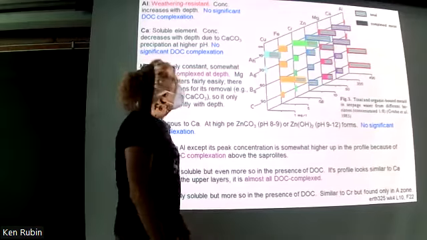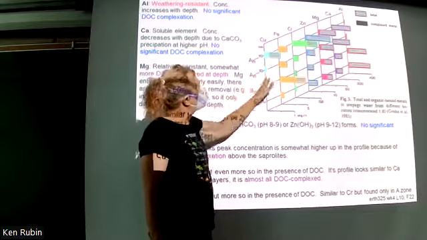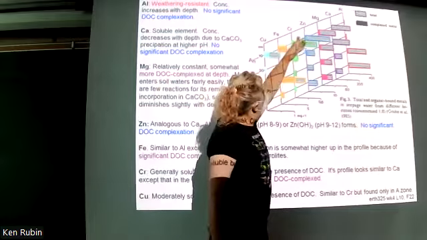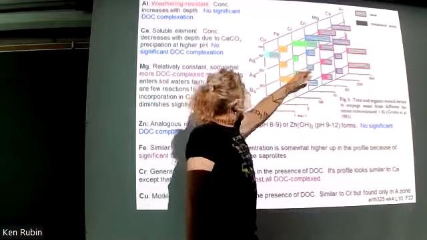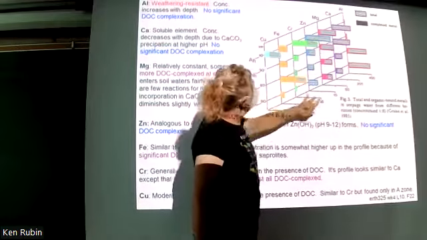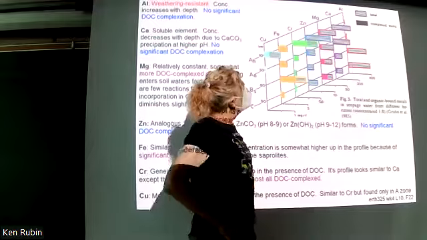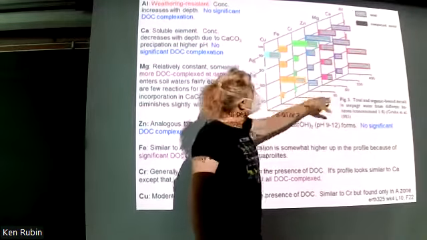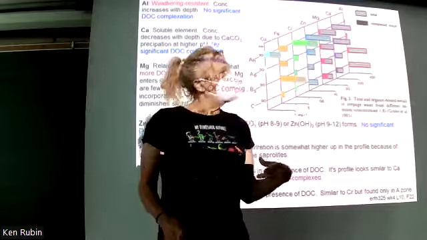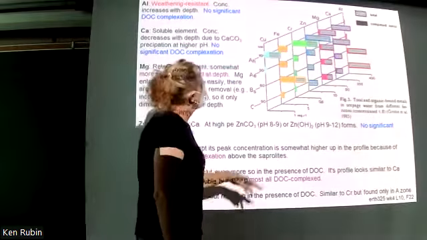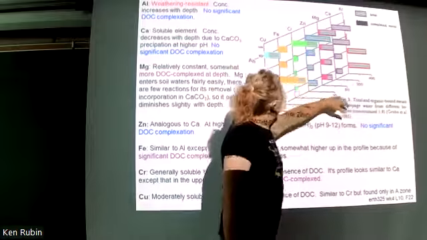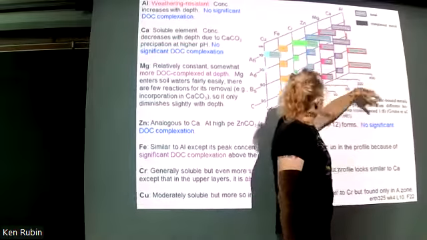You see elements that go down, like copper, right? It's high here, it drops off. Chromium, high and drops off. Zinc, high, drops off. Magnesium doesn't change all that much, but it's a little bit higher and it drops off. Then we also see elements that have the opposite behavior. Iron, low and then increasing. Okay. Aluminum, low and then increasing.